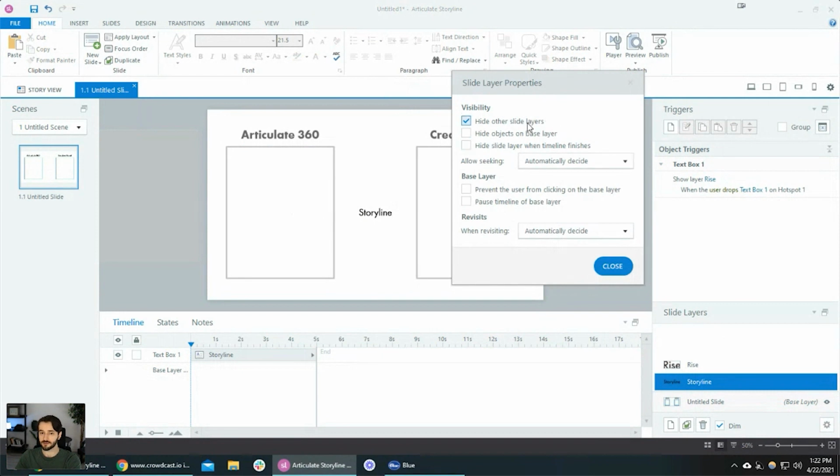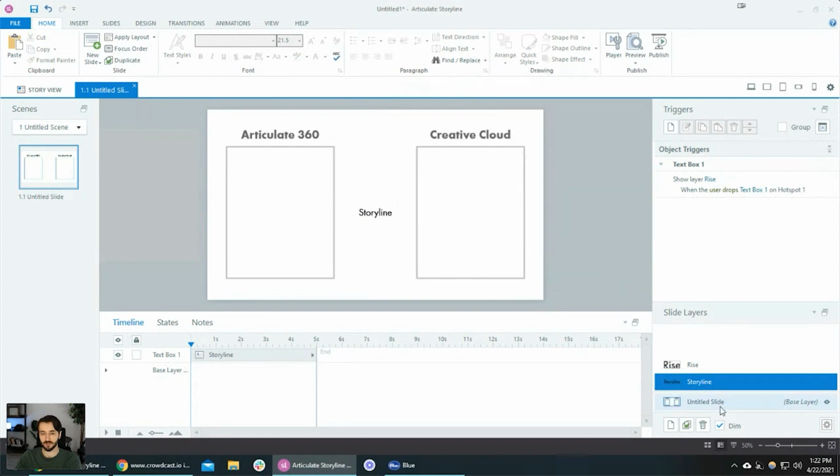So these layer properties are very important. I don't know if we need to get into all of them here, but just looking at visibility, we're not hiding what's on the base layer. That's why those shapes we included can show through, but we are hiding the other slide layers. Okay, so let's start building this out so you can see it come to life a bit more.